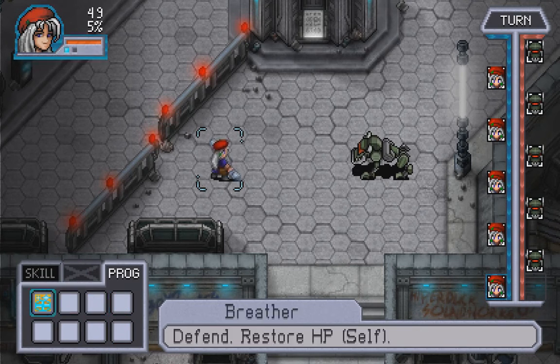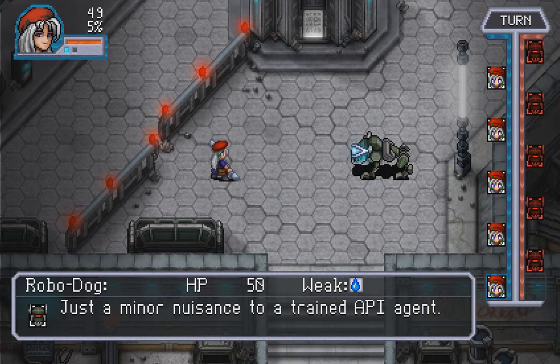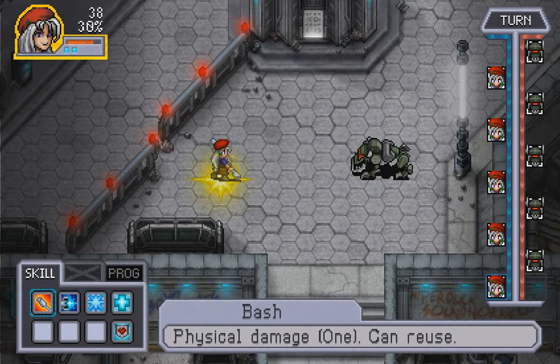If you go to Program, we have other abilities you can use, but these are exclusive to a character as well. So you defend and you restore HP. But I believe you can only use these once per battle. Right now we only got a Robo Dog. Not very strong, just a basic enemy.